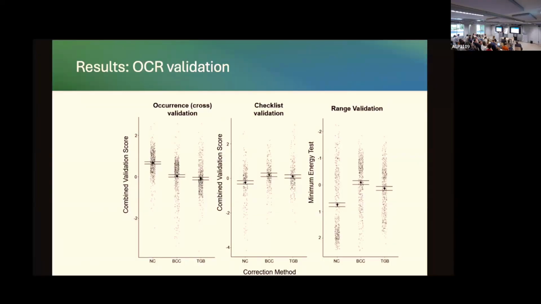And this is just to show you the results of this. This is the validation score, whichever one it is. And this is an SDM that's not really corrected. It's got a tiny bit of correction in it. This is basically like a maxent model if you would just run it out of the box. This is target background correction, which all of you are familiar with. This one is the covariate correction. This is something that is not recommended that you use. The only time you would use this is in really extreme situations of bias, which we have.